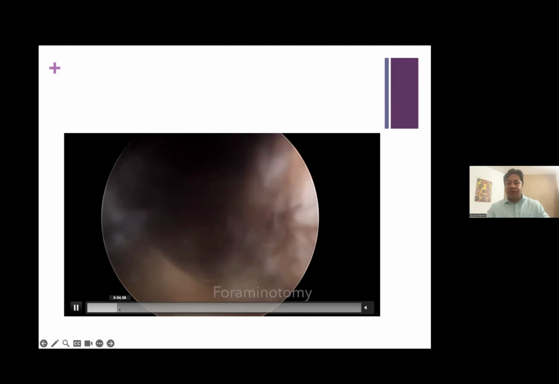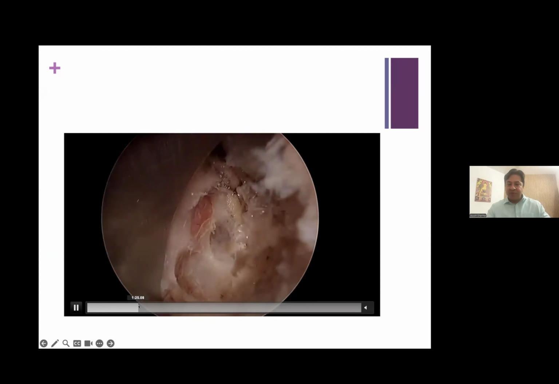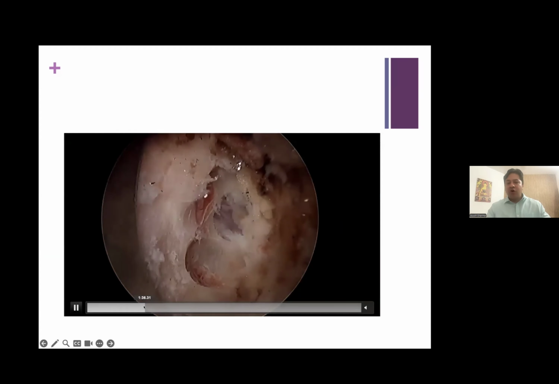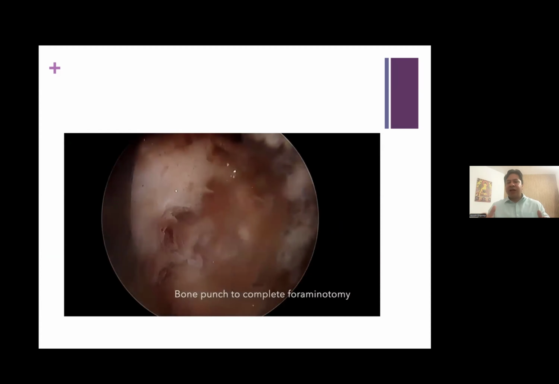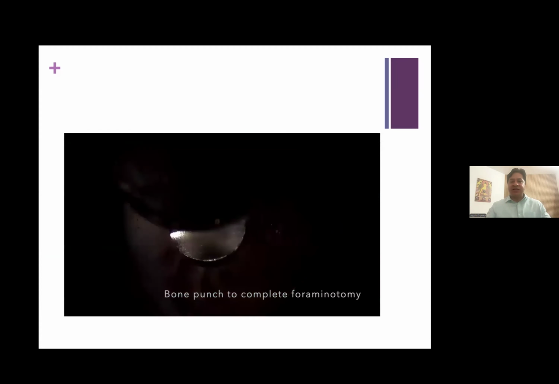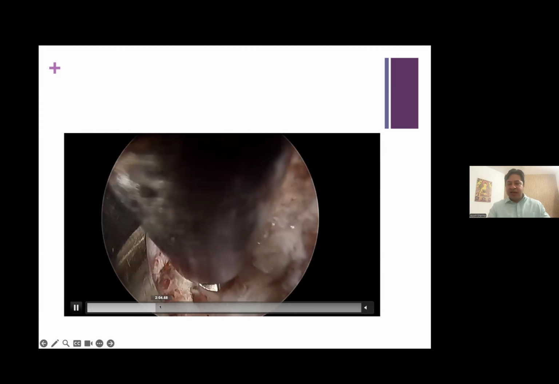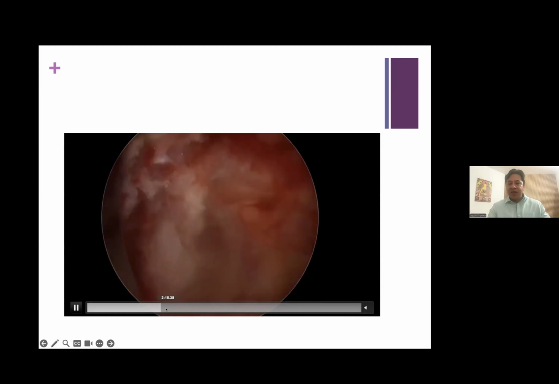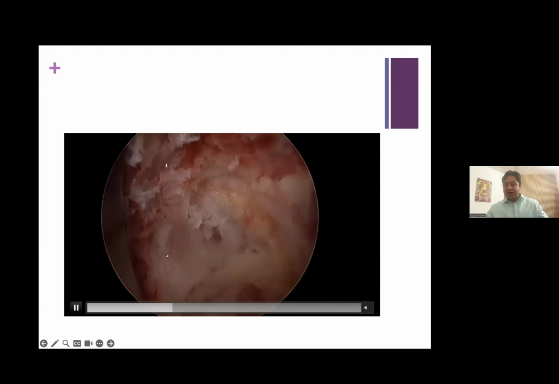What I showed you in the previous video, again, instead of a burr, you use an endoscopic burr. You do exactly the same amount of bone cutting which you did with the tubes, or you do open. The basic principles of spine surgery, no matter what type of surgery you are doing, are exactly the same. It is just the axis which changes. That axis sometimes gives you a certain advantage, and that is where it is. So exactly what we did in the previous case is being done here. Instead of using the regular burr and the Kerrison, what I'm using is an endoscopic burr and punches.